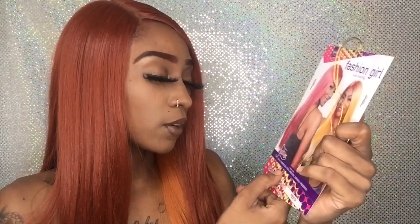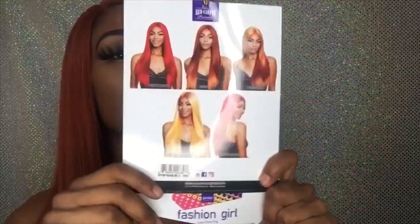They have this wig in so many different ombre colors — you can pair two different colors of your choice, and there's a bunch of different varieties so just go pick and choose. They also have regular ombre hair colors: a 1, a 1B, a 613 which is really really platinum blonde, a pink peacock, a fiesta, a living coral, aspen gold, and a pressed rose. They all look really cute.